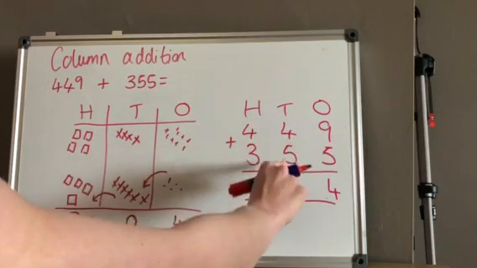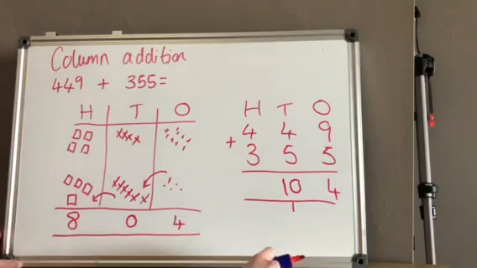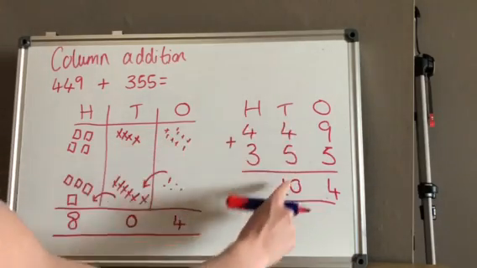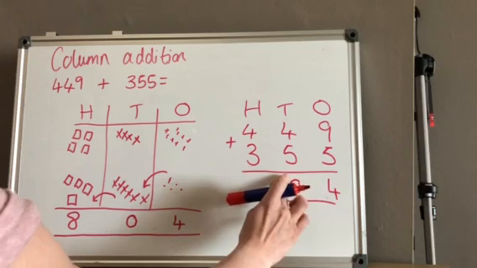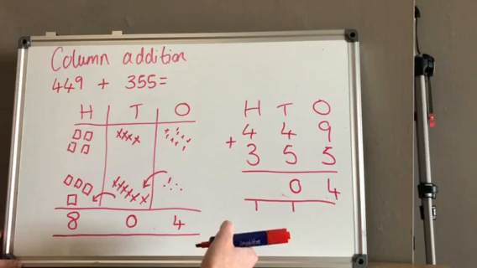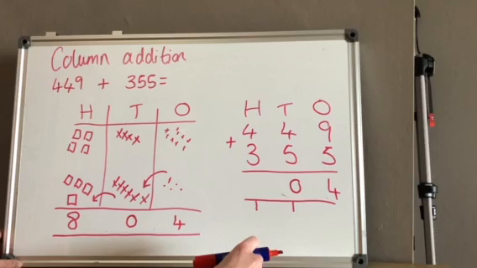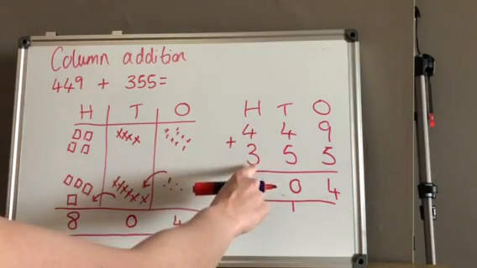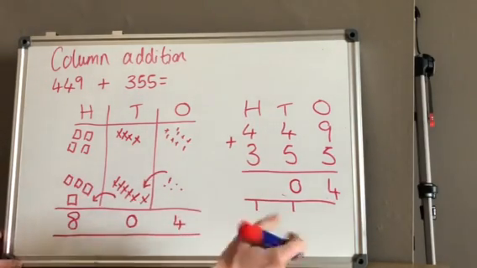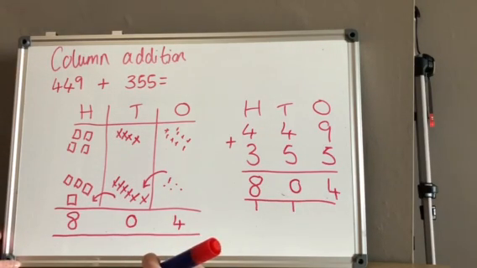So in the tens column, we've got 4 and 5, which we know makes 9. We mustn't forget this at the bottom, so that makes 10 altogether. Again, we can't just put that in there. Okay, we know that's 10 tens, so we know that's the same as 100. So we're going to take that and we've got 100 and we're going to put it under there. Okay, ready for the hundreds column. Okay, and actually then we're left with no tens in the tens column at all. And then we've got 4 and 3, which makes 7, and the extra 100 at the bottom, which makes 8. Okay, and that is how we exchange when we are adding and doing column addition like that.